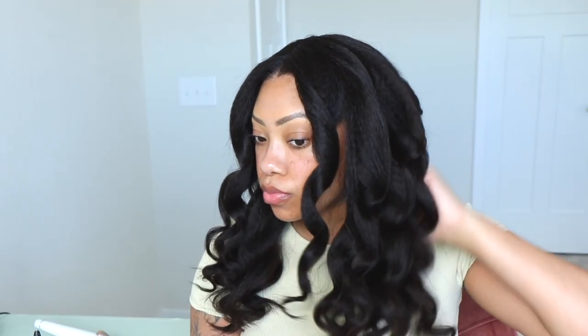So right now I'm just running my fingers through the hair, and as you guys can see, it's no tangles. This is a kinky straight wig, so this wig still has a lot of texture to it even though I did curl it. I'm going to make sure I put all the information for this wig down below.